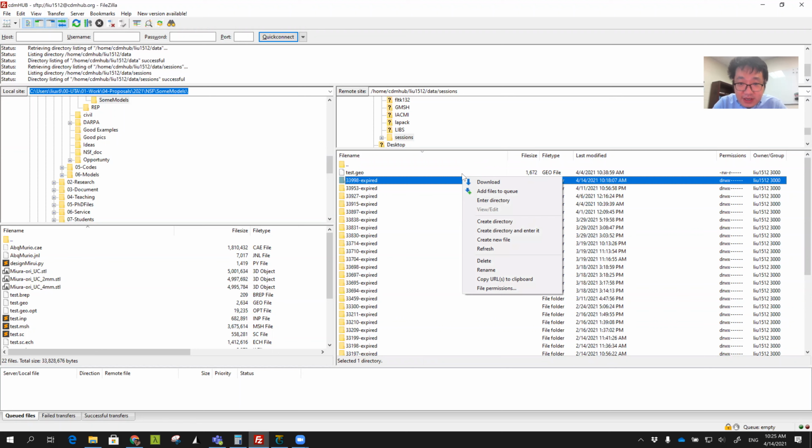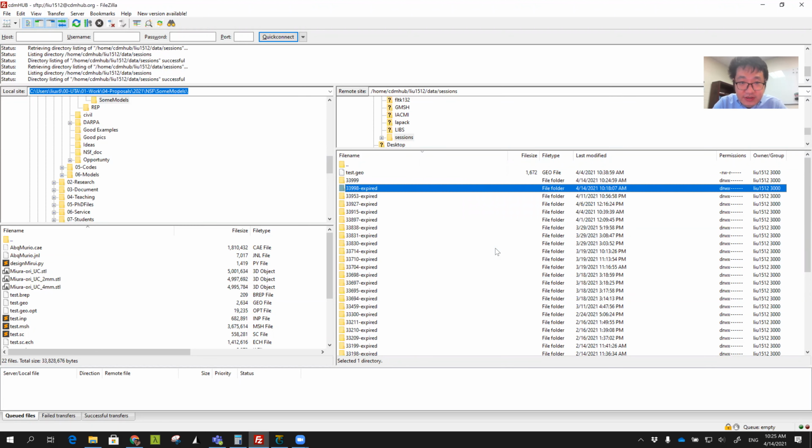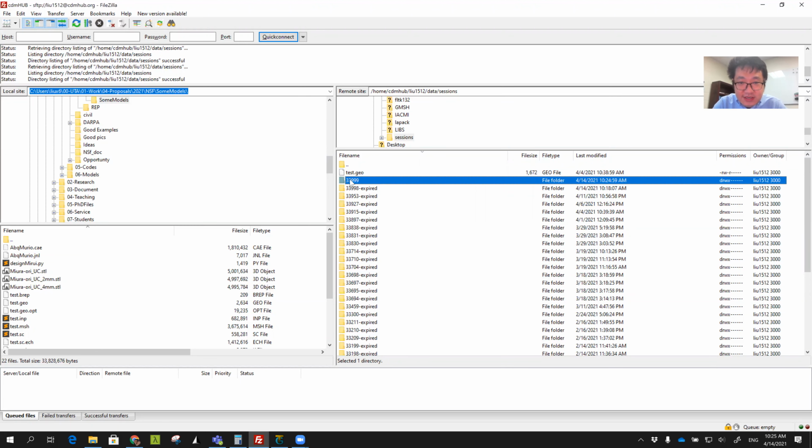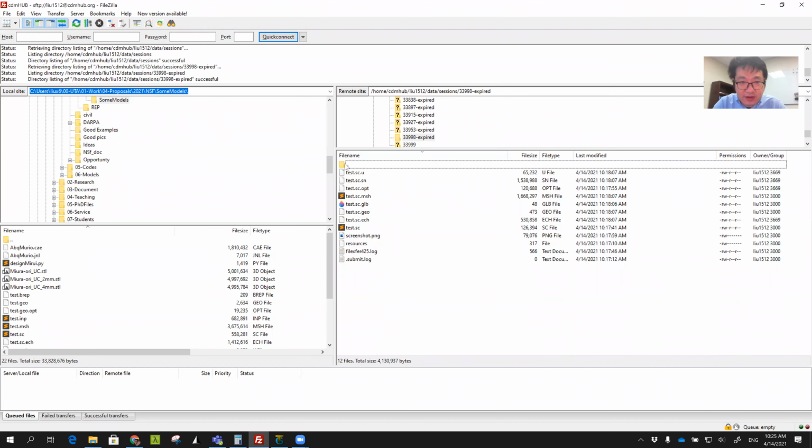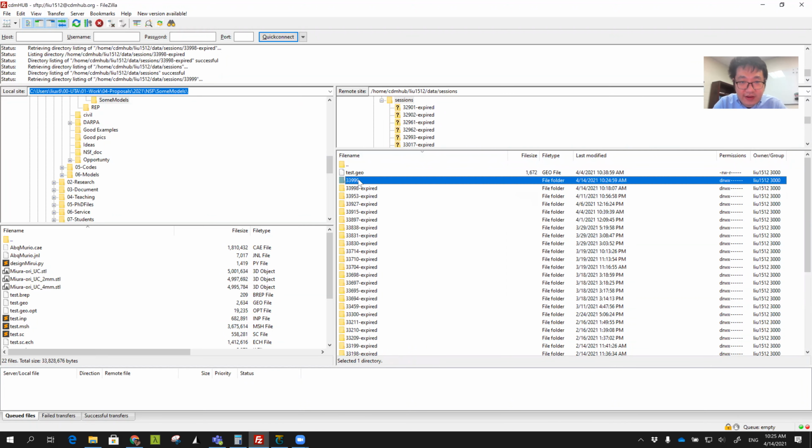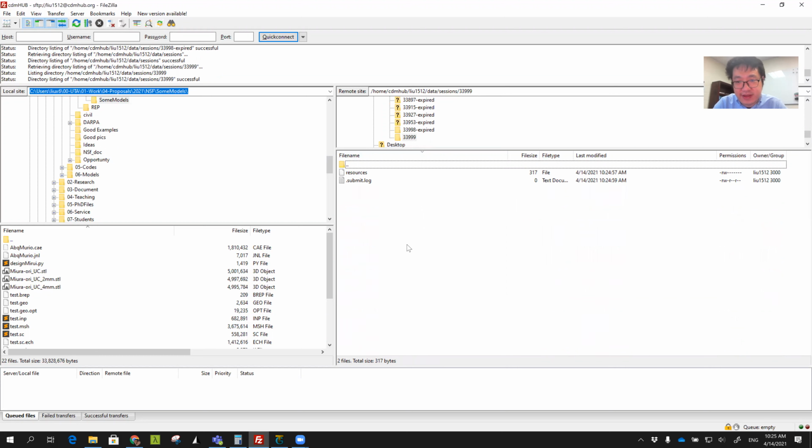Okay, then you can see this is the current one with my computer time. If I open this, there is nothing here, because I didn't create any files yet.